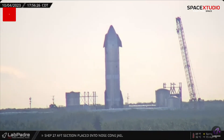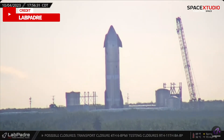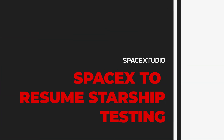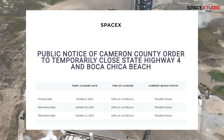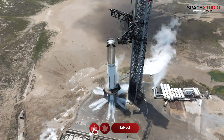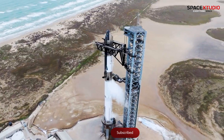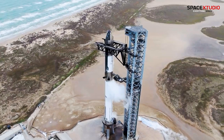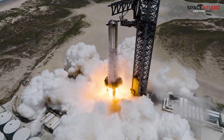Over at Massey's, Starship S29 underwent another cryogenic test. Now here's the news that has the SpaceX community buzzing — road closure notices are back. The SpaceX launch site is about to get active once more. We have a potential road closure scheduled for non-flight testing activities on October 9th, with alternative dates on the 10th and 11th. Given the 12-hour closure window, I'm expecting another test on S26, or perhaps a wet dress rehearsal test on the full stack. We love an active launch site — after all, we need to test and gather valuable data.